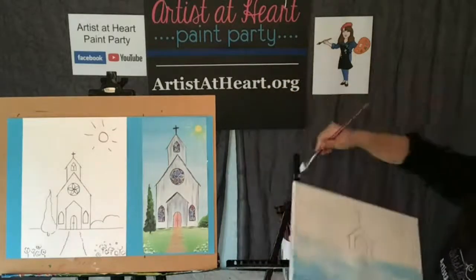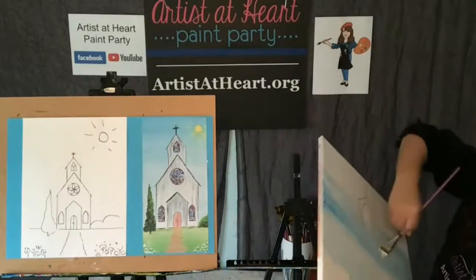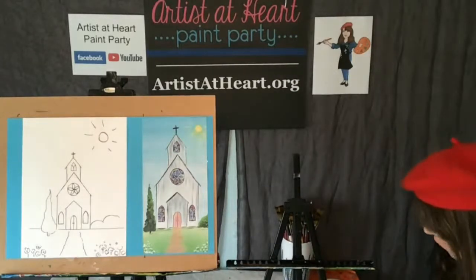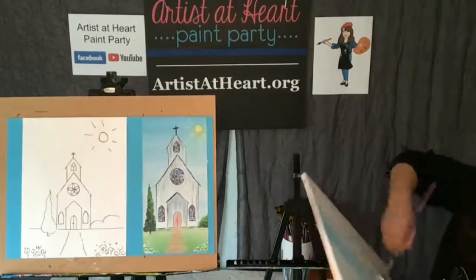I'm going to take this off of there. This thing is poking through my canvas and I don't like it. So it's causing a bump. So if you have an easel and you're getting a bump, take it off of it. I'll put it back on in a minute. It's just right in that one spot. It's in my way.